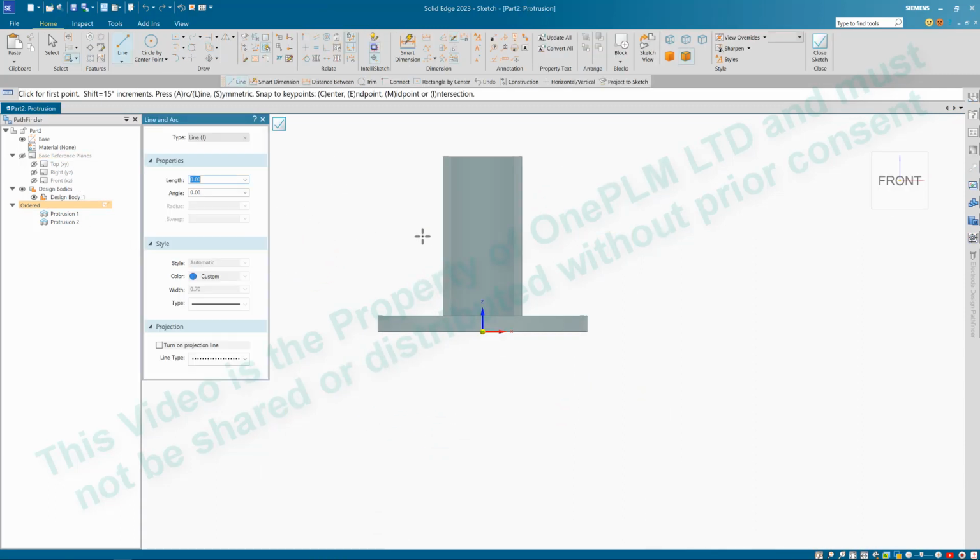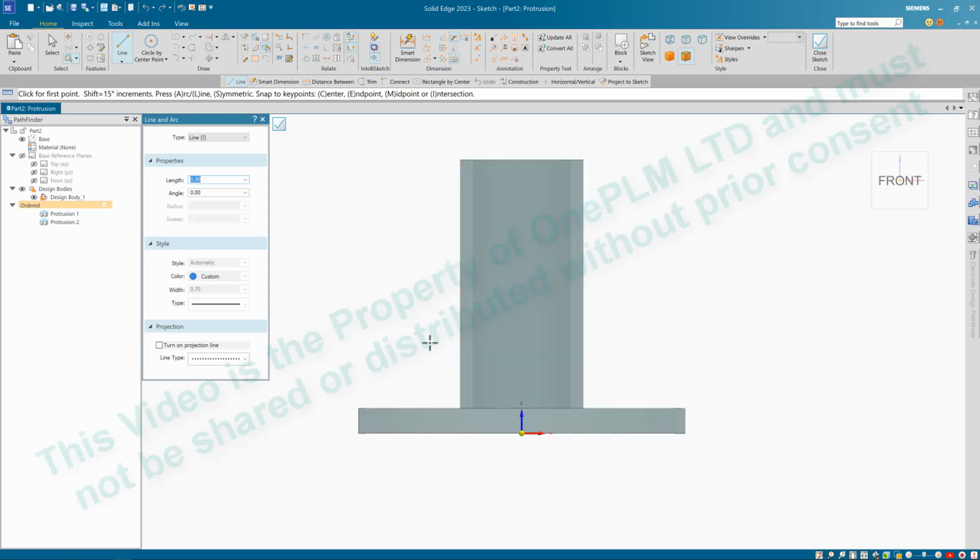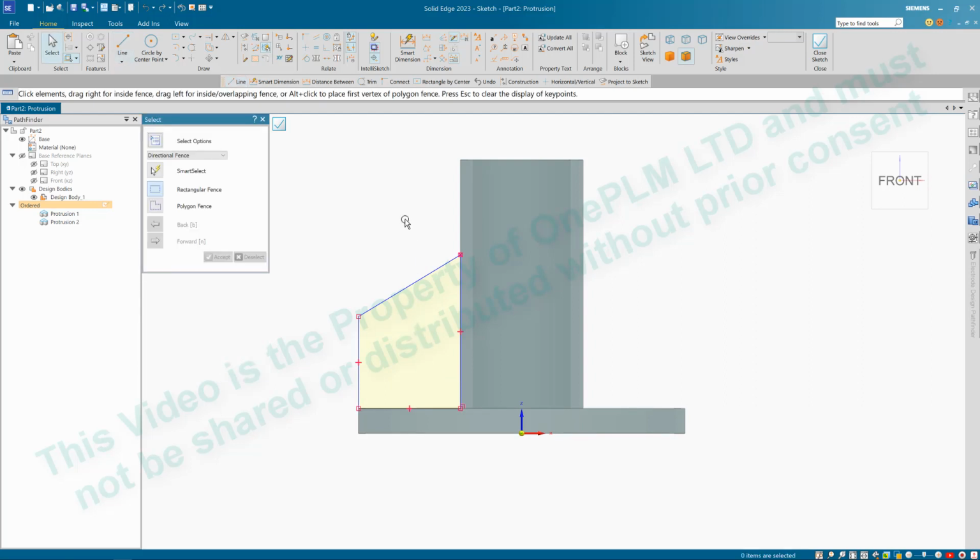If we leave that expanded, that's really useful. We're then going to stay in the line command. I'm going to draw a trapezium style shape. So we're going to go up, across, making use of what we call IntelliSketch, and it picks up all the appropriate points. I want to make sure this connects to the end of that line. If I hover over the line and press the E key, that's going to finish that line at the end point of that line.